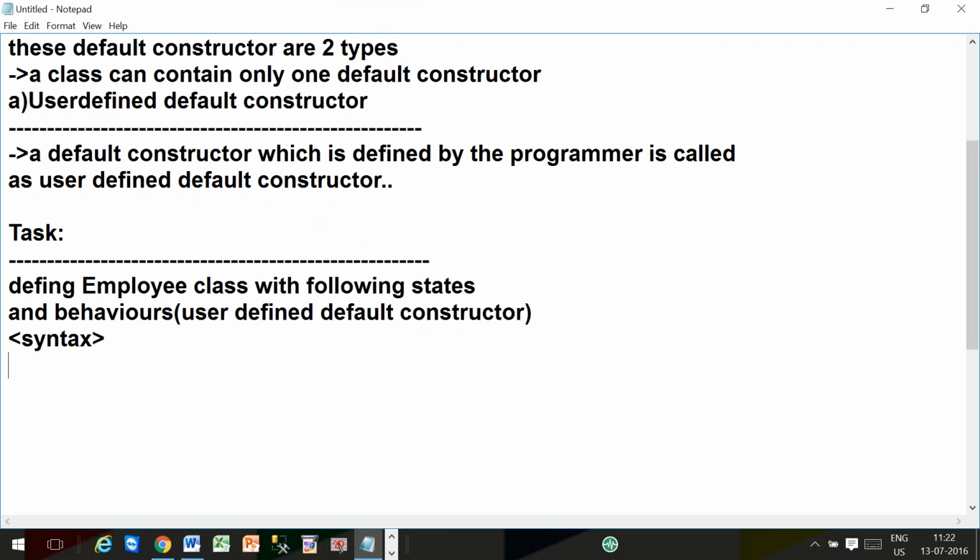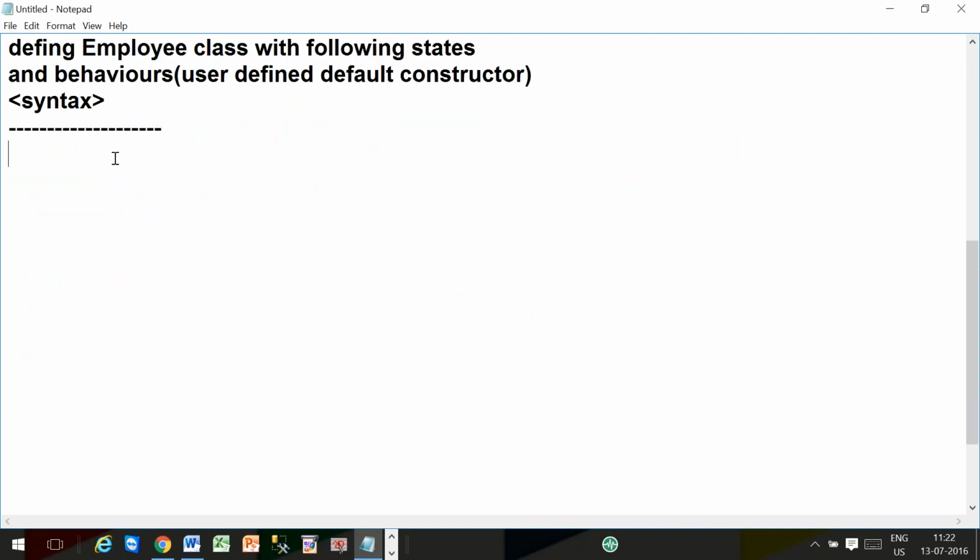It should be the same as the class name, but I have a question. We have the method with internal. Why do we have internal with the constructor? That you have to tell. You say it is a user defined constructor, that's why. Not like that. You have to tell me what the constructor syntax is.